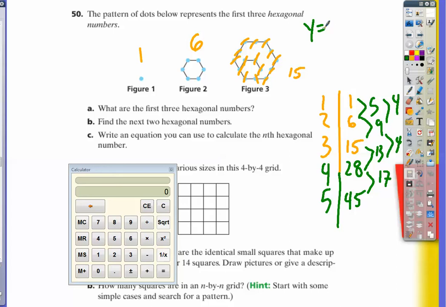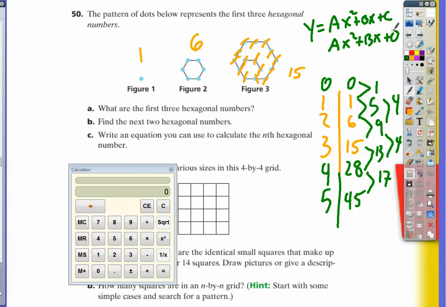This is an extension. We're going to say y is equal to ax squared plus bx plus c. And I know my c value is going to be 0. So if I'm following this pattern, that's going to be 0, right? Okay. So I know my y-intercept is 0, so my c value is 0. So I can safely assume that ax squared plus bx plus 0 is going to be my equation.